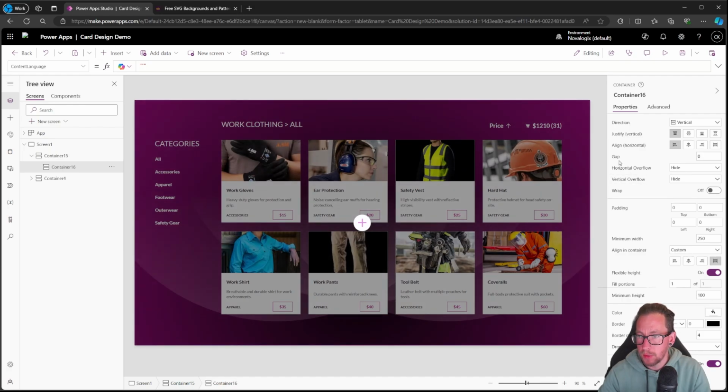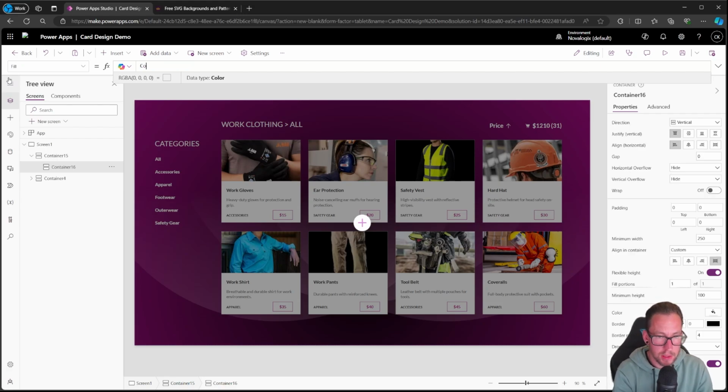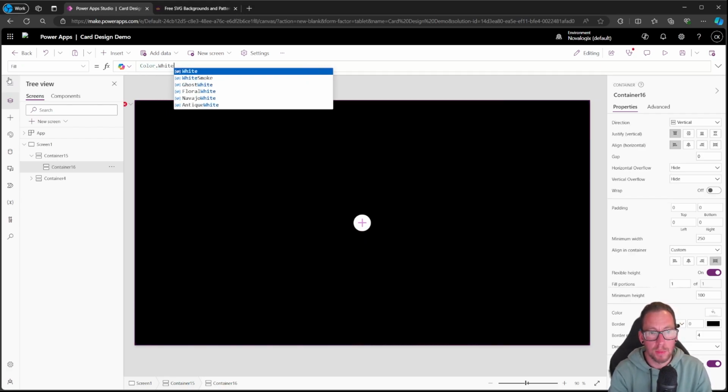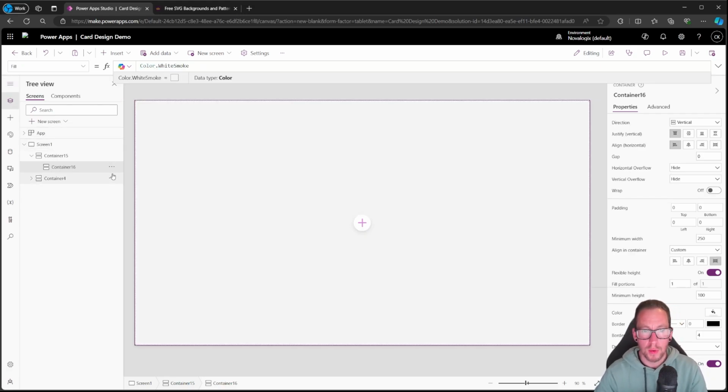I'm going to set the fill on that one. I'm actually just going to set it to white smoke. So not fully white. I'm not going with full white in this app. I want it to have a bit more of a nulled effect, because we're going to put some white elements on top that kind of poke out on top. If we just use white on white, you kind of lose the depth of things.